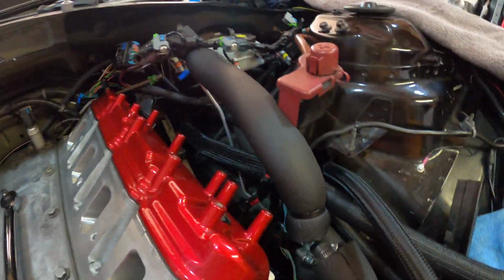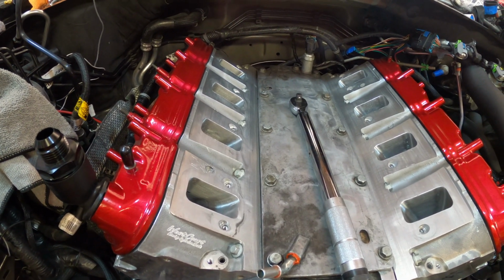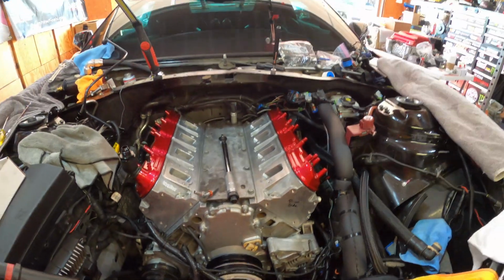I was thinking about adding one on the driver's side, but we'll see how that goes. I still have the wires and stuff for it. So now I think we're gonna get the supercharger ready and start mounting this baby up.